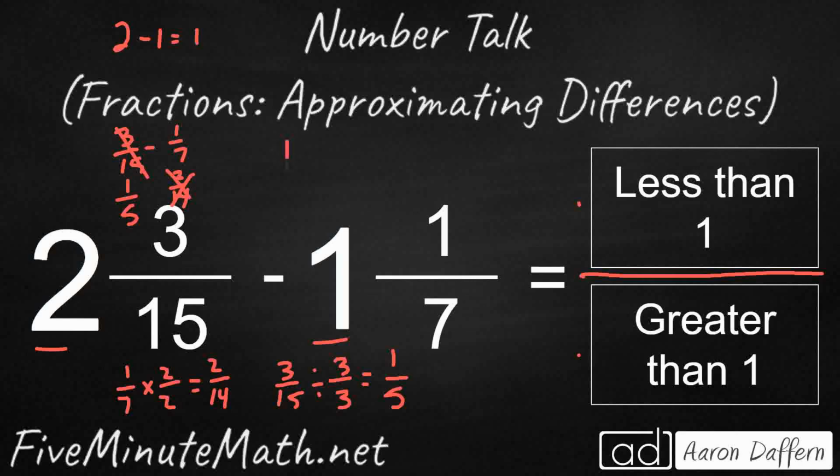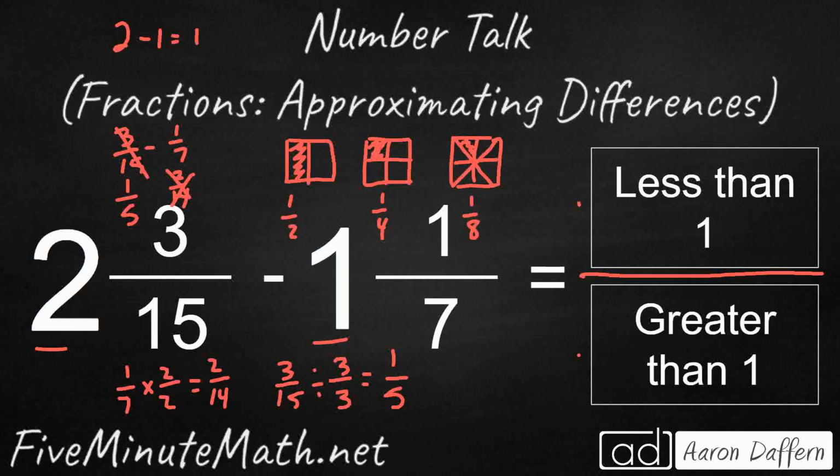So take a look if I were to do a square, shade in 1/2. Try to draw that same size square, but I'm going to change my denominator to 4. And then I'm going to do that same square. I'm going to change my denominator to, let's do 8. 1/8. You notice that as my denominators get bigger, right, my pieces get smaller. So just taking one piece, right, it's going to make each subsequent one smaller and smaller and smaller.